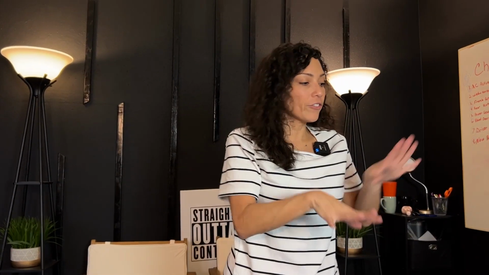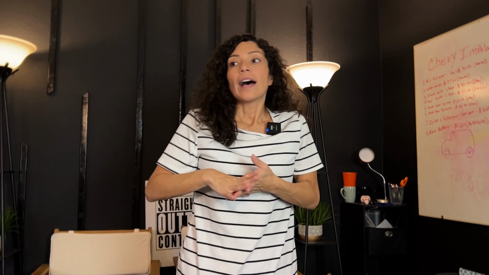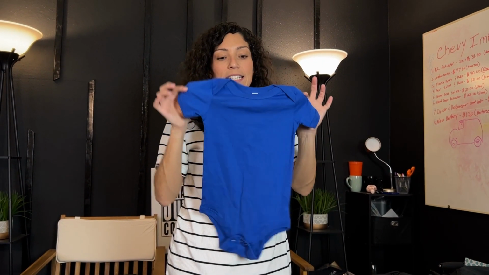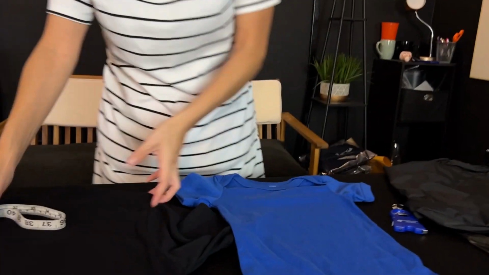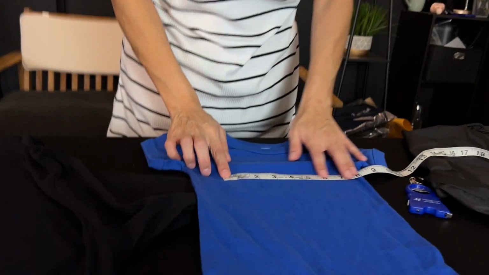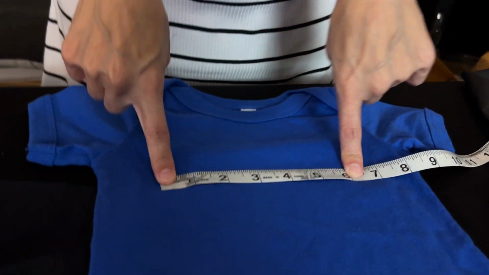Let's head on over. Of course, it's going to be different for every type of apparel and every type of design. So if we have a little onesie here, it's not going to be 12 by 12. You just get your ruler. This is what I tell everybody: lay your shirt down, get a ruler, and measure out how big you want it. So for my little honey biscuit Leo, I would probably go about 6 width for him.